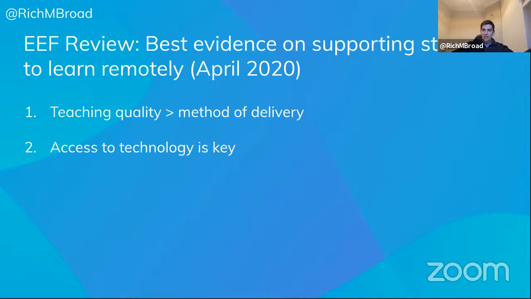On a slightly different angle that I thought was quite interesting when I was looking over the review, they also talk in this section about understanding how to use technology as part of this same access to technology strand. So this is thinking about our pupils and teachers being given support and guidance to use specific platforms effectively, and whether these new forms of technology are being implemented effectively.